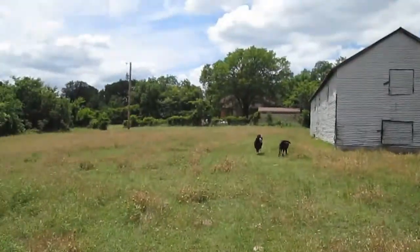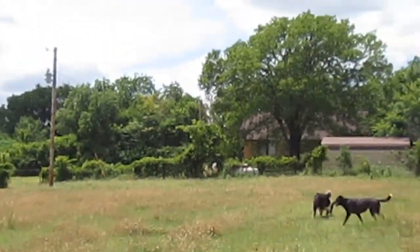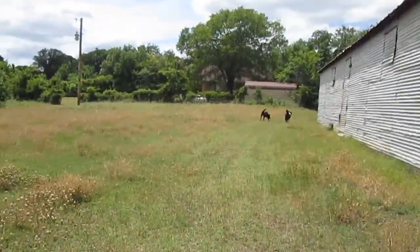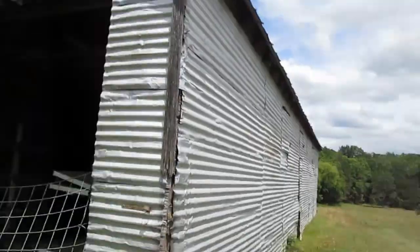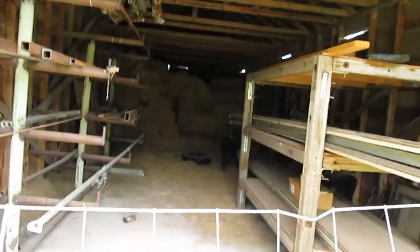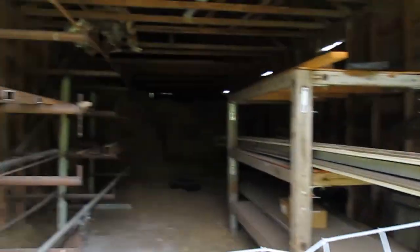Kind of startled me at first; I wasn't sure what that was. Oh, there's a house up here — I don't know how good that zoom was. So we're gonna look inside of this barn, see what's all inside. It's a very hot and humid day; last night it was a big thunderstorm. Today is Sunday. Oh yeah, it does look like you use it. The dogs just go right in the hay, right up in there. There's wood up there, some ladder, some barrel. This is actually kind of cool.